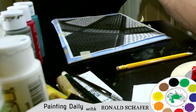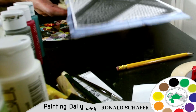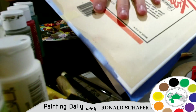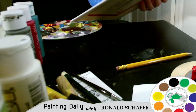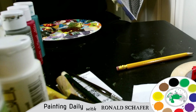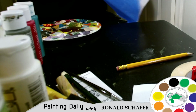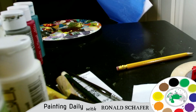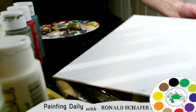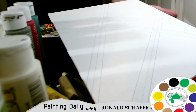Okay, so today for day 31, I sketched up another corner of the dartboard and transferred it onto my canvas panel. Let's get this ready to paint. Okay, toss that to the side. I'm not sure what you'll be able to see. Here we go.